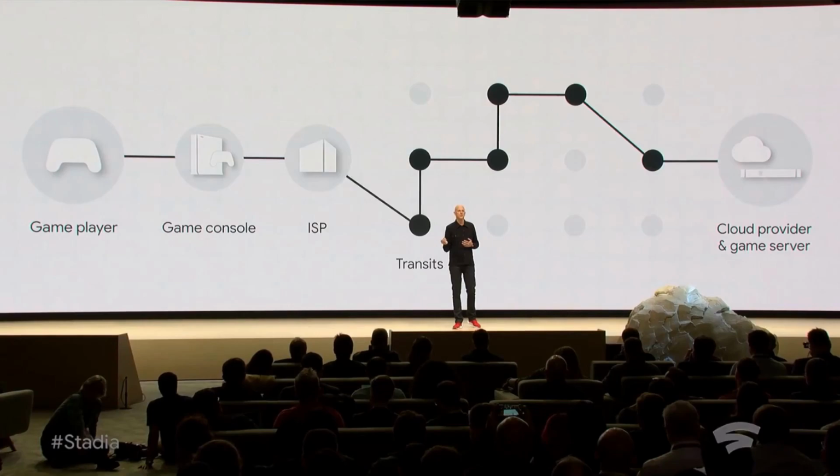And it does this by knowing what all the routers are advertising for their transit costs as the traffic goes across. If you look at this circle here in the bottom left, and this one over here on the right, the last circle before you get to the cloud provider, it is possible that you could have connected directly between those two, but it's not likely because that route is probably very expensive, quote unquote, to get across. Instead, you're going to take a roundabout way to get there, and that's what we call transits or hops in internet lingo, and there are typically multiple hops to get from one place to another.